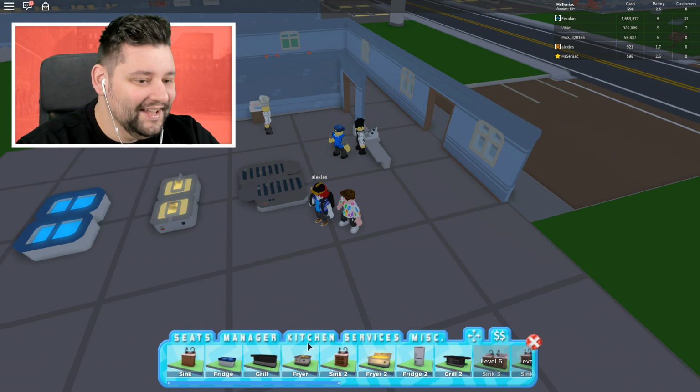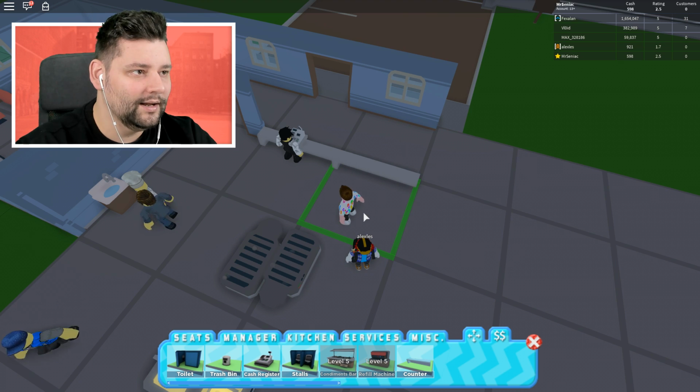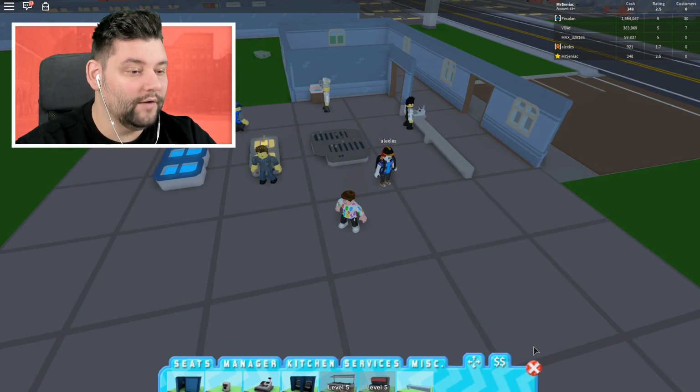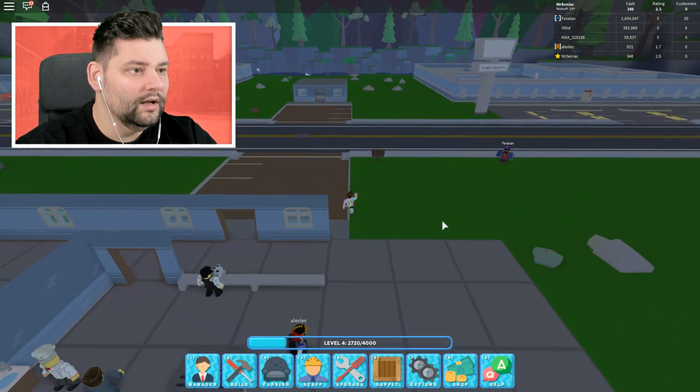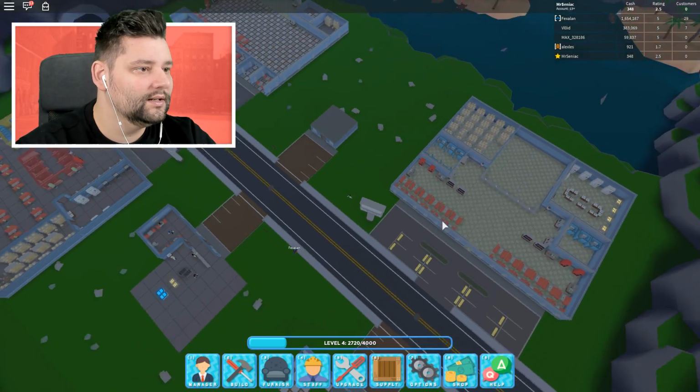Furnishing. Where is it? Services. Counter. There. So I could potentially hire a second person. Right, I'm running out of money at this point now. Now, I just want to sprint over and check how everybody else has their kitchens.